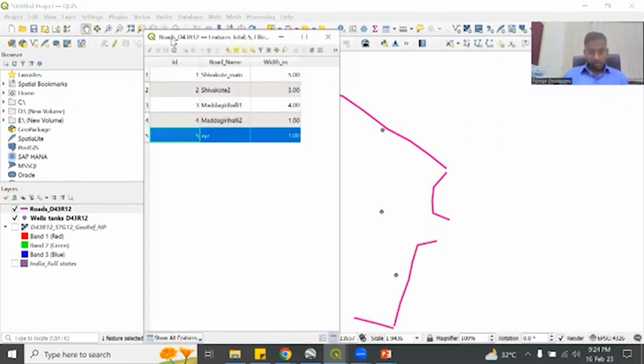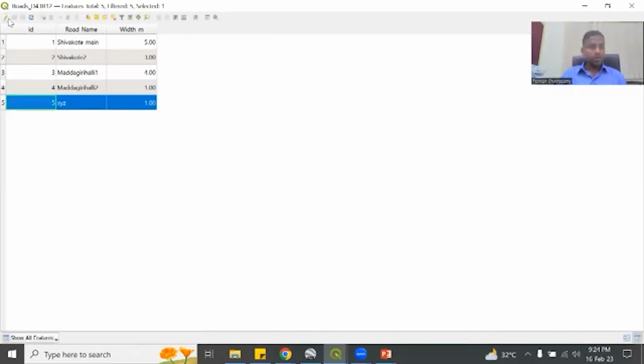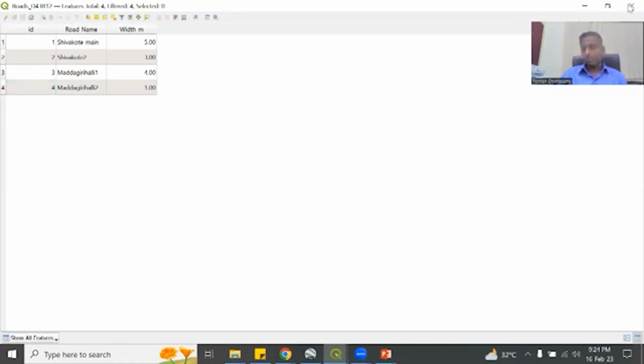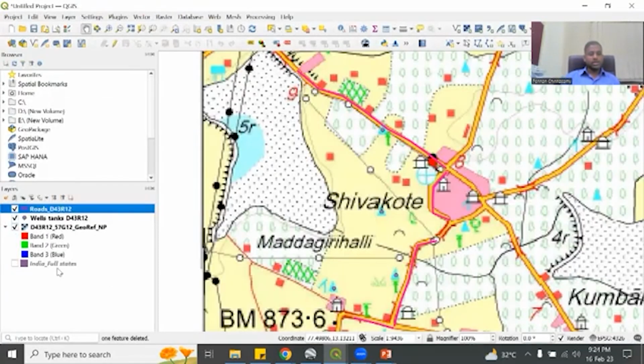So it is an error, and this is how you should also clean attribute tables if needed. So I'm going to open it, open the pencil, click on delete that row, save button, toggle off, and then I close. Okay, I'll add the layers back. As I said, we will stop here and then do the other part, which is the polygon, in the next class, and then apply it on the model. Thank you.